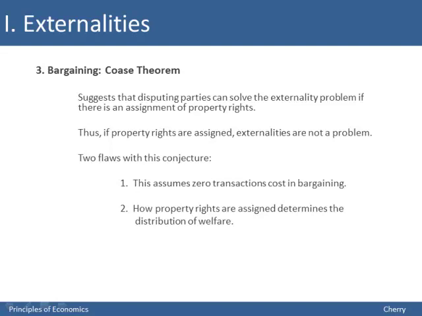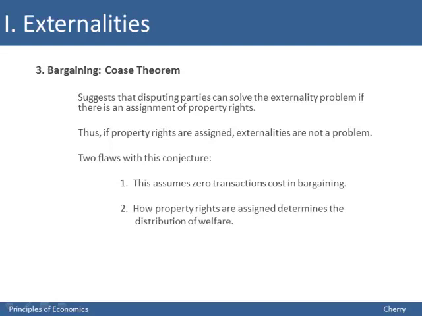Transactions cost can be thought of or illustrated by the number of people affected by the externality. So if it's an externality where it's just two people that have to negotiate, then the transactions cost might be relatively small. But as soon as you start adding more people, 100 people into the negotiations, 1,000, even the global community, you realize that the cost of negotiation and the friction in the negotiation is tremendous. And as we've seen with the climate change negotiations, it can go on for decades without coming up with any kind of real solutions. So that's a huge assumption.